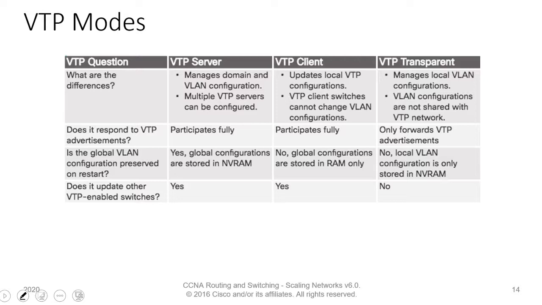So this again summarizes the same information, but the main thing to remember is VTP servers are the ones that are going to store the information permanently, whereas VTP clients are only storing the information in the RAM. They are not going to store that information permanently. The same thing also applies to transparent switches as well.